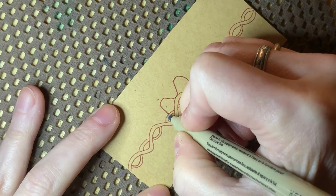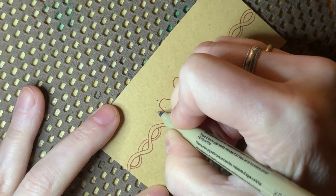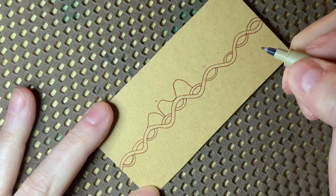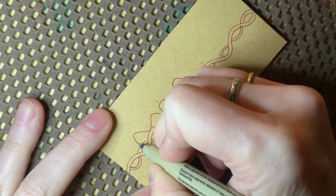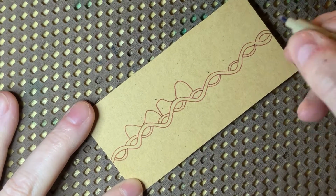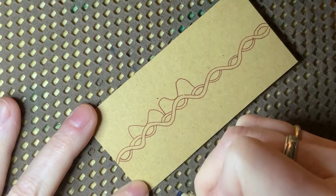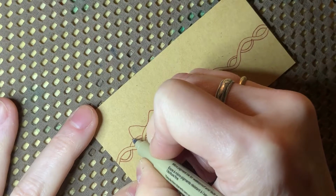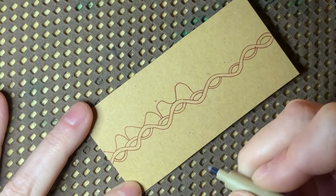And I'm going to start right here and come straight up. Or not straight up, maybe, but like that. That's probably closer. Okay. And so this is what we're going to do all the way along here. So on the little crescent moon shaped line that you drew into the dip, we're going to go up and slope down. Okay.